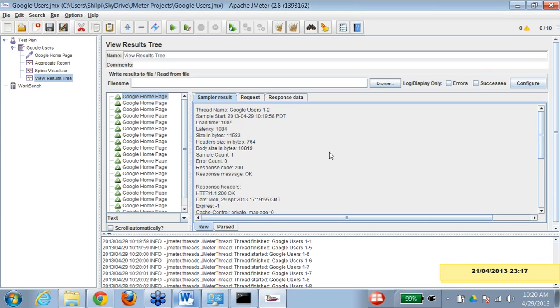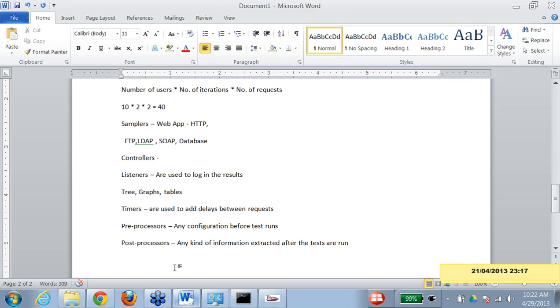What does latency mean, and how is it different from response time? When you are sending the request from client to server, the time taken between the sending and the time at which the server has received the request is called the latency period.